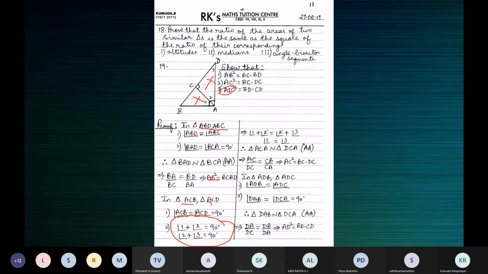And I've written the proportion. No, I just forgot what I was telling you. I was talking to you about AB square. So we need to take up two triangles that have AB as a side. Here, ABD, ABC. Prove that they are similar. In similar triangles, corresponding sides are proportional. In this case, you need to get AB square. So you must write the ratios that have AB in them. If that ratio does not have AB, don't write it. So these two ratios have AB. You write that, cross multiply, you will get the result.